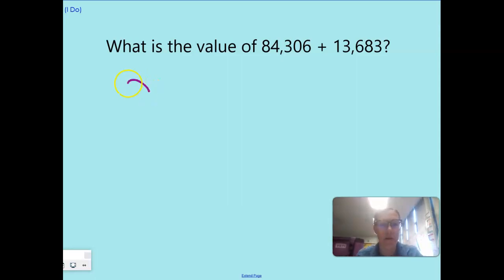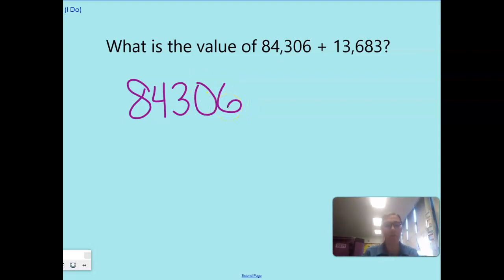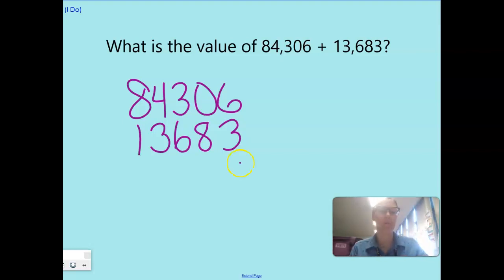Well, I need to make sure that I write my numbers. Now, when I do this, I'm not going to put the comma in. I'll save it for after because the comma sometimes confuses me and I sometimes think it's a 1. So I'm not putting the comma in. I'm going to write my first number, and then underneath it, I'm writing my next number. But I'm going to write it starting on this side and working the other way. That way, I know that I'm lining up exactly by place value. I'm not moving digits over accidentally. I'm not making mistakes on where place value is. If you start on the right and work your way to the left, you'll line up perfectly for your place value, which makes it easier to add.